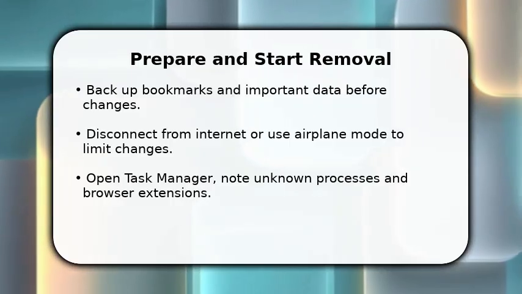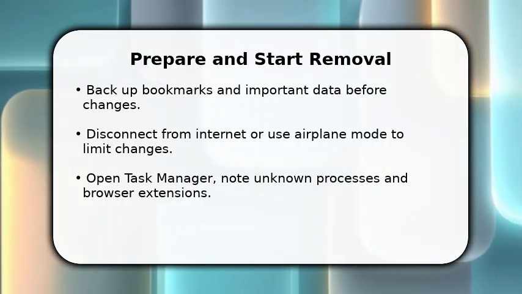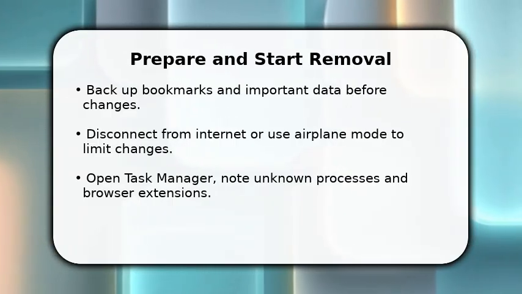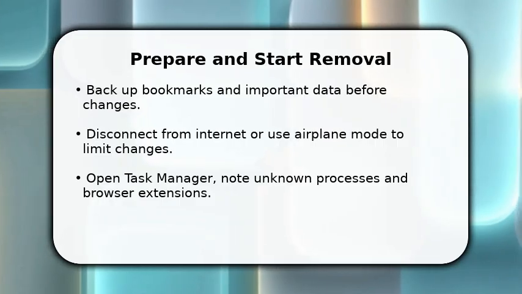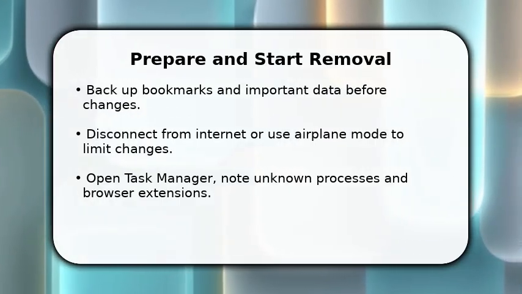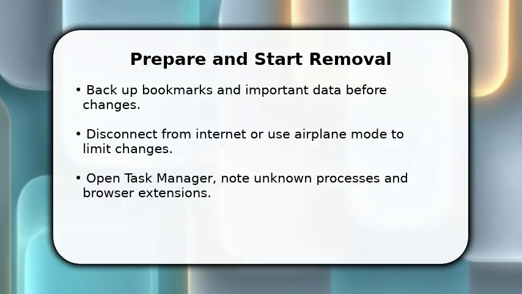You begin by containing the problem. Back up bookmarks and critical files, then disconnect or use airplane mode so the hijacker can't fetch updates. Open Task Manager and browser extension pages to spot unfamiliar entries. Write names down. Once done, kill suspicious processes and disable unknown extensions. This prevents immediate reinfection while you clean.